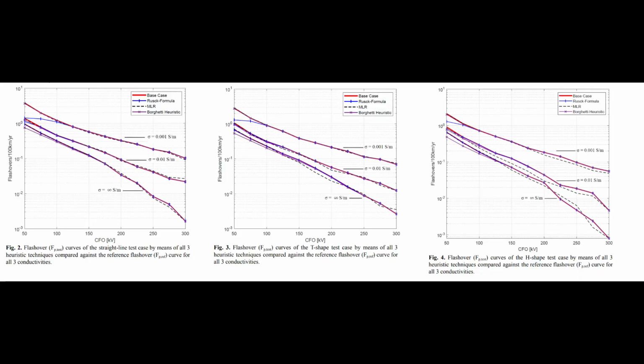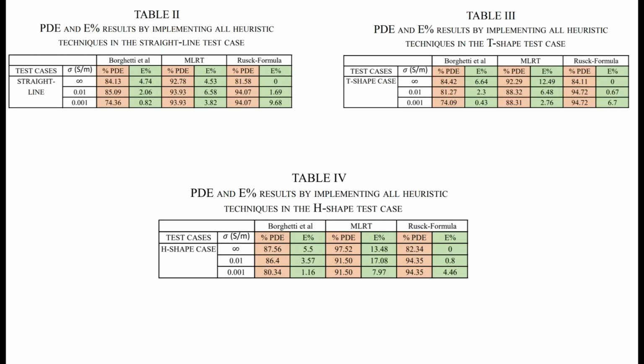For the multi-nonlinear regression technique, the sites L and N sub f will have the following selected values. And finally, note that the minimum insulation level and critical overvoltage are both 50 kilovolts for all techniques. These are the figures and tables obtained with all heuristic techniques. The tables show the percentage of discarded events and the mean error obtained by every heuristic technique on each network topology for each ground conductivity.